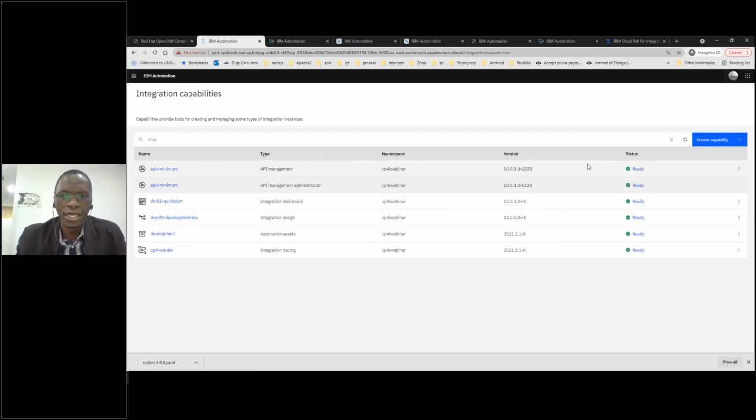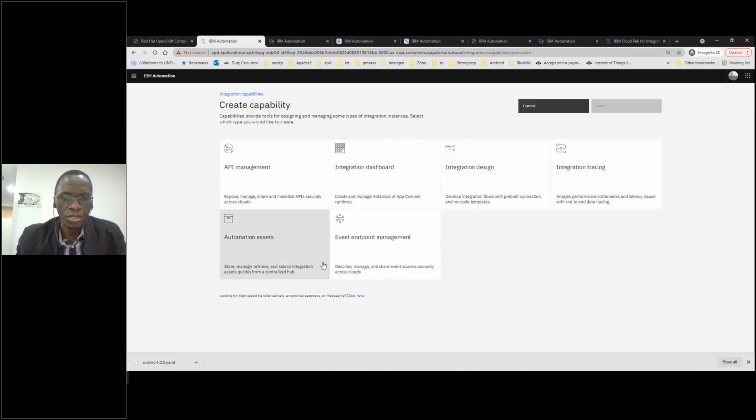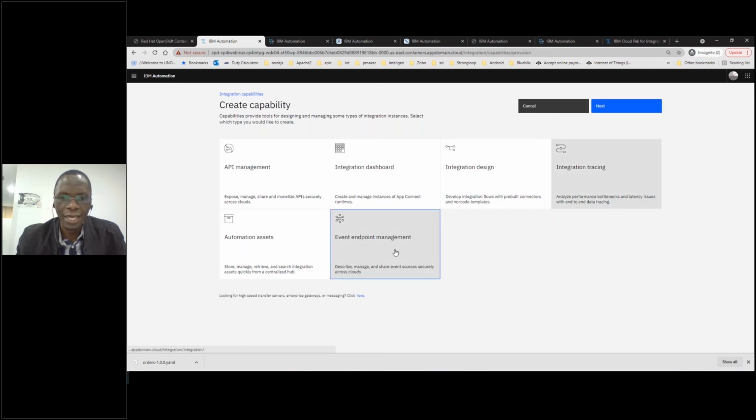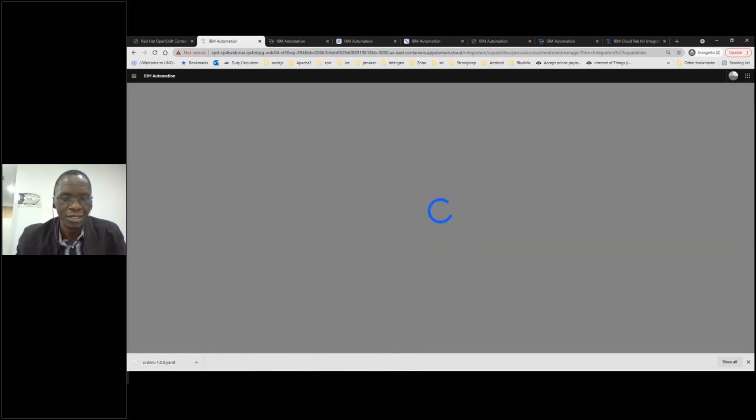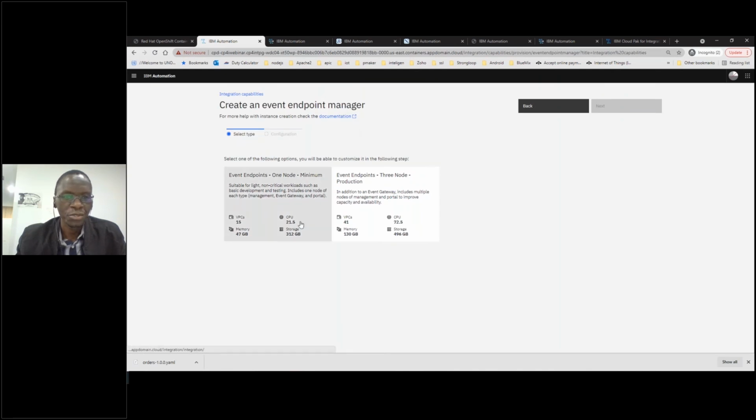If I want to add any of these capabilities, I will basically go here and choose the capability I want to add. If I want to add endpoint management, for example, I'll go next, and then you choose the size of your cluster, and then just go next.